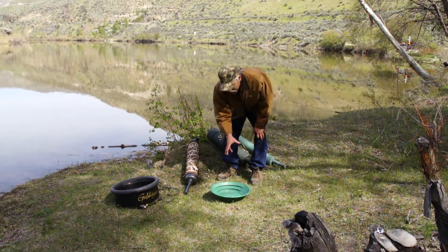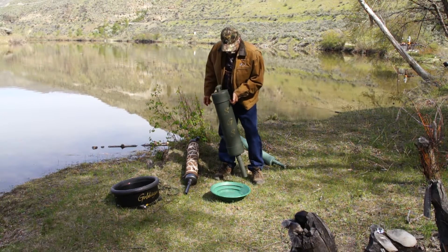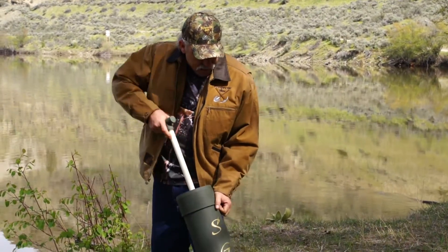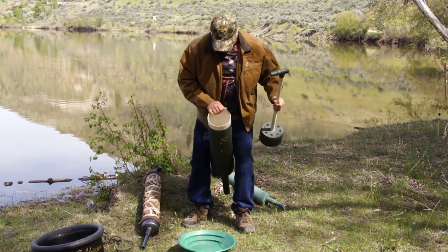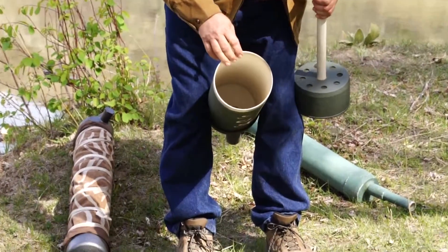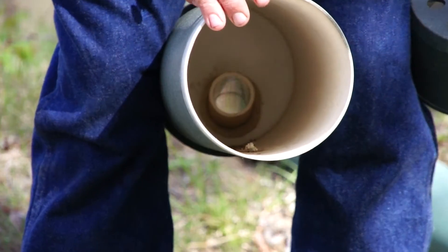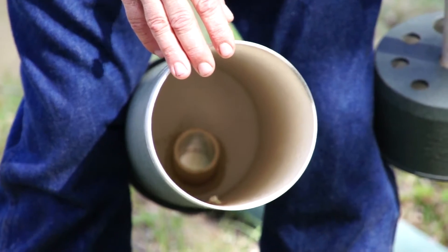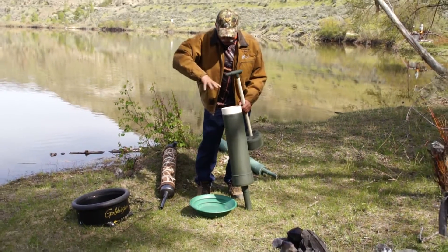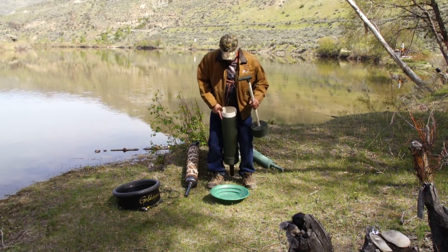I'm going to show you how you can put it into the pan. Now after I build it up, you're hanging on to the handle like this, put it on your knee, you're swinging it around and dragging it when you're pulling on it. And when I want to clean it out, I just pop it out and dump it in my gold pan — just like that. Now if you see inside there, you can see it's like a trap — you can build up the material in there and pull this like 15 times. I've even shaken it when it was full to shake the light stuff out and keep pulling — the heavies settle down into the trap and all the light stuff gets shot back out. So it works good that way.